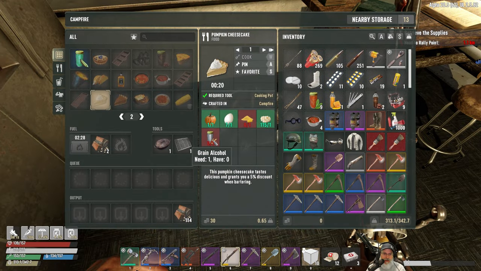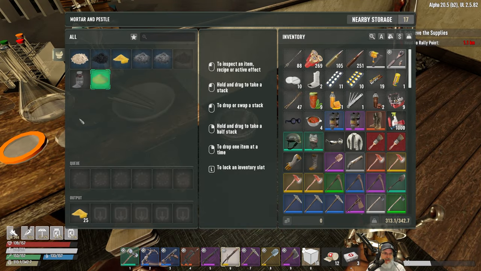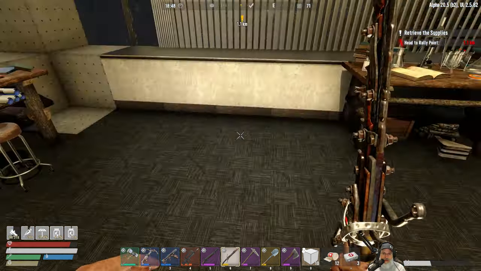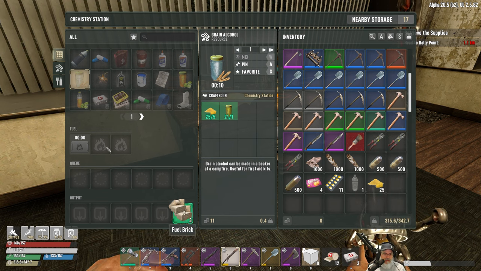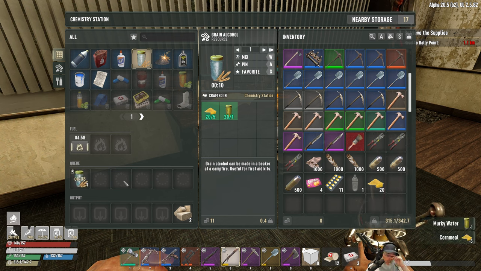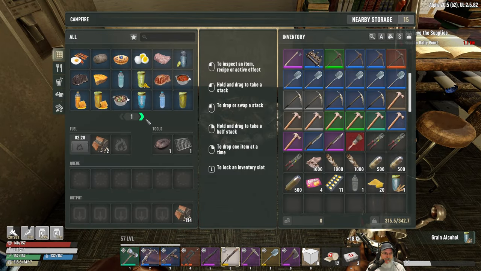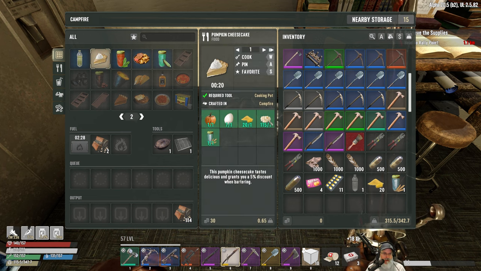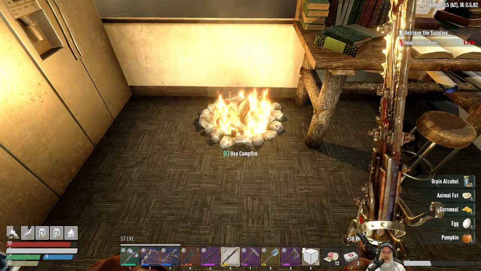Okay, so we need cornmeal and grain alcohol. Didn't we? We made a bunch of cornmeal, didn't we? Yes, we did. And I think we also need cornmeal to make the grain alcohol, too. Make one of those. 5% discount when bartering. Okay. All right, we'll make this and then I'll meet you guys back there.